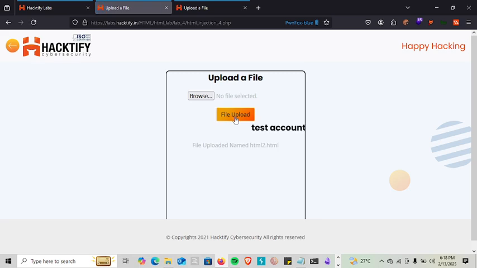You can see the web application is vulnerable. When I upload it, instead of sanitizing or validating it, it doesn't sanitize, it just executes the payload that I saved into the file. So that's it. We solved lab 4 also.